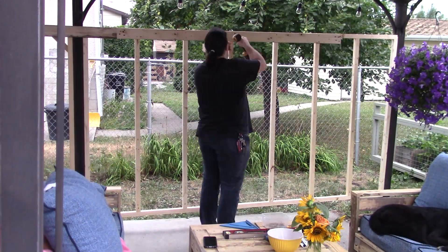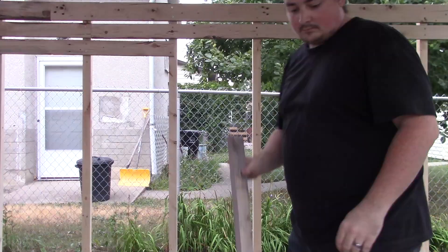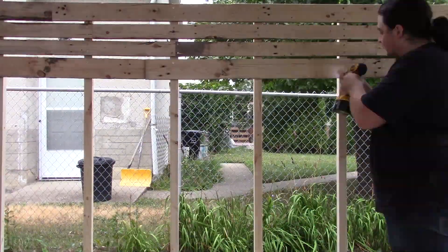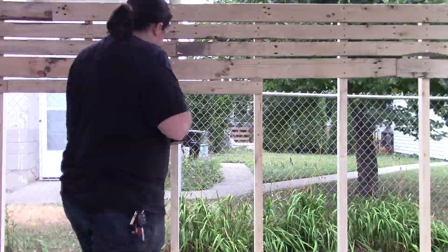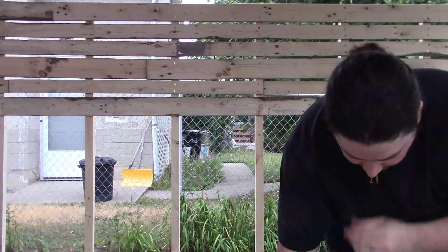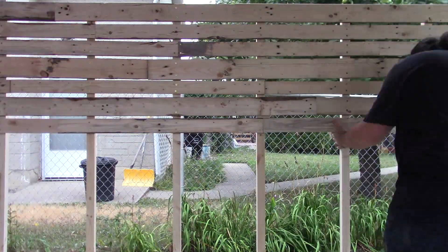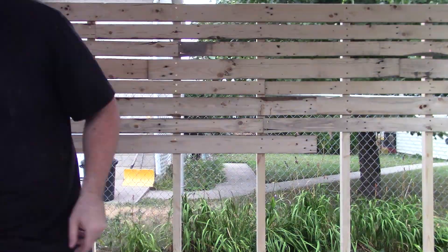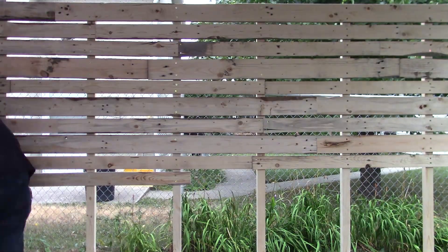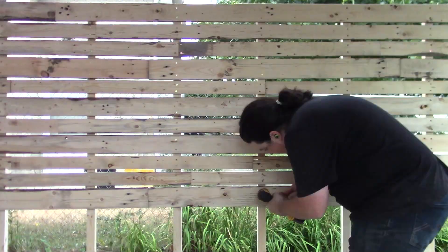With the wall framing now finished, I can start installing the pallet boards. I opted to go with screws as opposed to brad nails since I'm going to be leaving the wood raw for a while and I assumed that the boards might twist and back themselves out. I started on the first row on the top of the wall and worked my way left to right, and any overhang on the right side was cut off and used as the start of the next row with a half-inch spacing in between the rows. This made it so that there were pretty much no seams or cuts right next to each other.